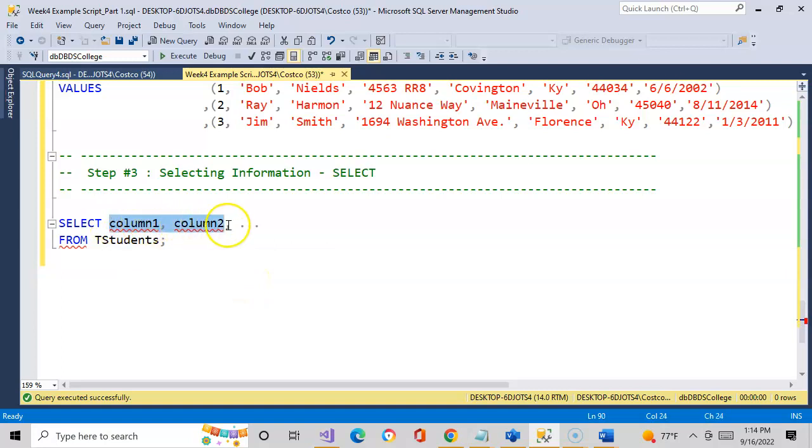I want to pull out some columns. Let's start really easy. I want to pull out all columns. So I want all the content for all the columns that are in the T students table. All I need to do is put an asterisk right there. Notice that the red goes away. Remember, try to finish everything you're doing before you worry about the red squiggly lines in anything you do when it comes to programming or databases. And then I don't need this colon here. Then I'll go ahead and run this.